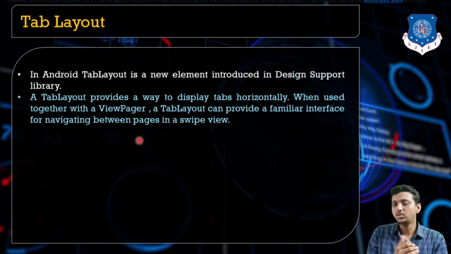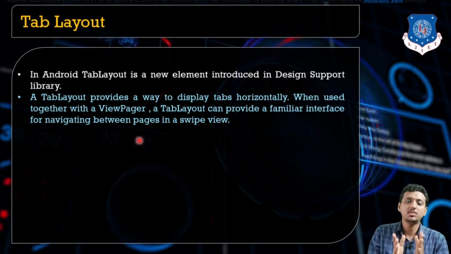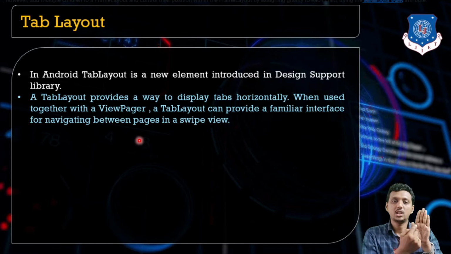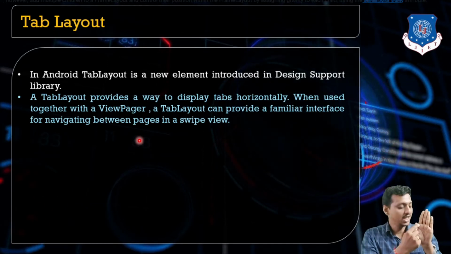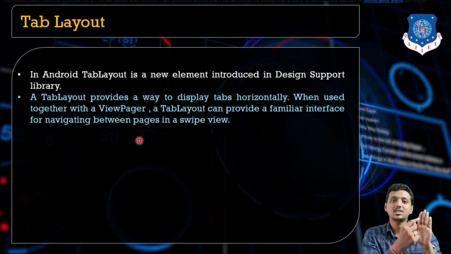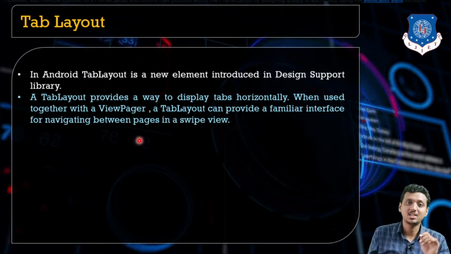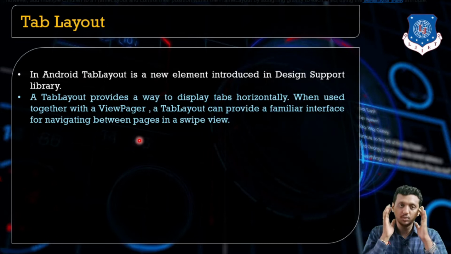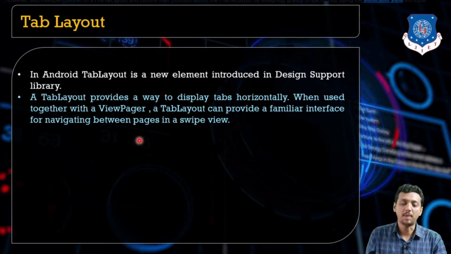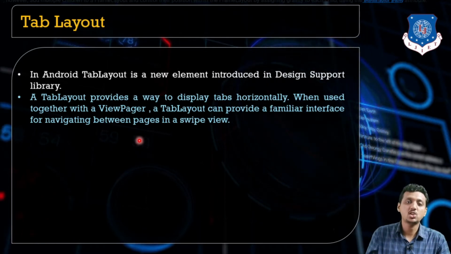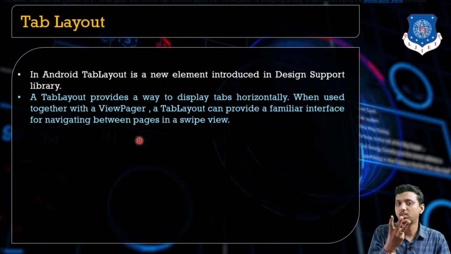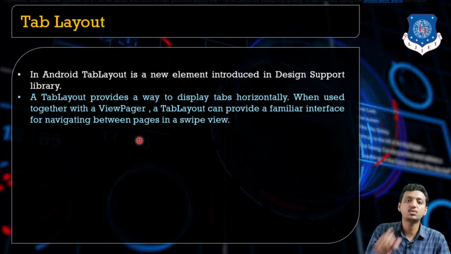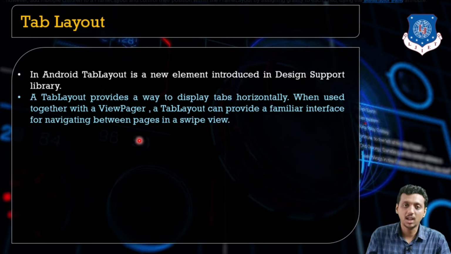When we talk about the tab layout, it just gives a view of the tabs. Like when we click on chat, it will open the chat screen. Calls, it will open the call screen. Status, it will open the status screen. See, these are not buttons. Just imagine the WhatsApp chat in your mind. In the WhatsApp application you are using right now, you may have found the three options. These three options are known as the tab layout.